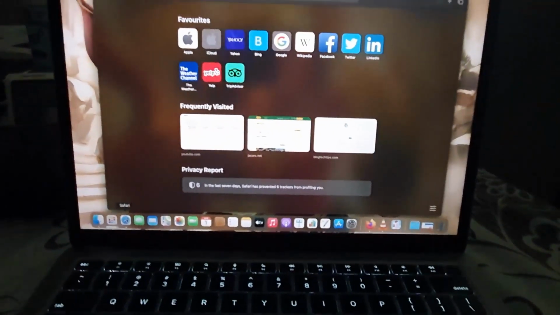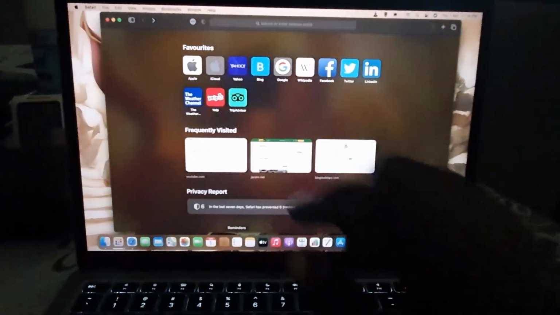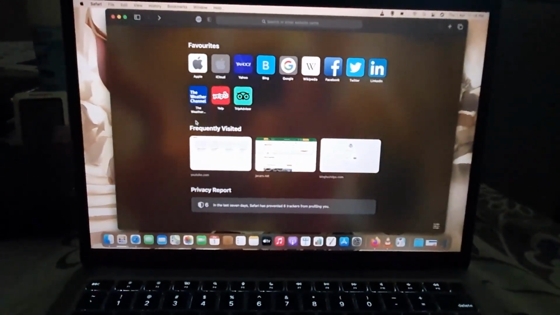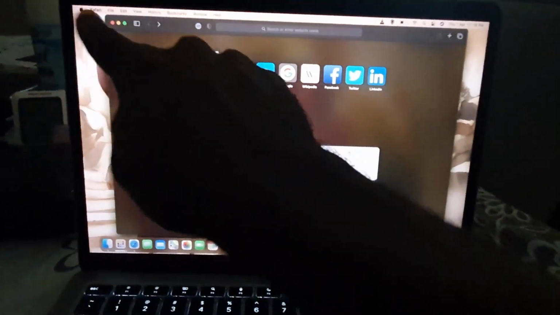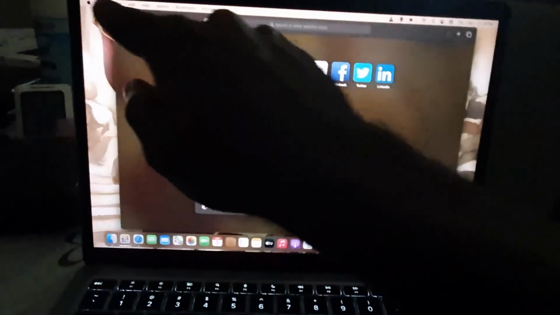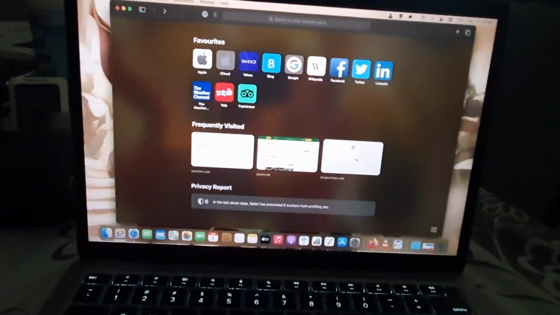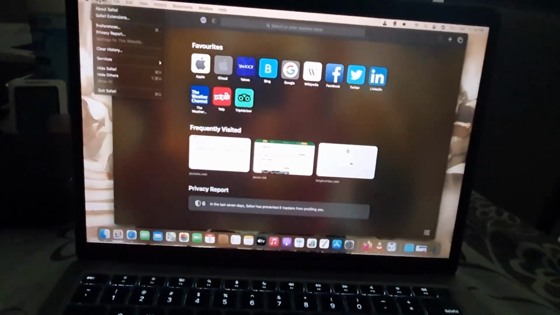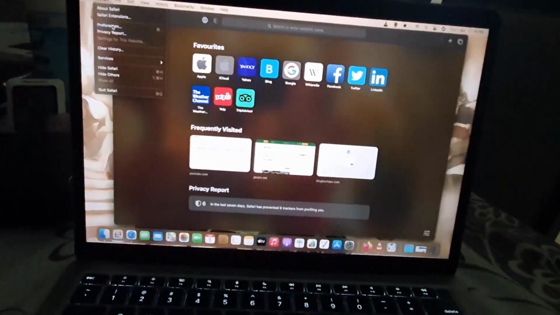Once you do, it should open up like this. Notice as well, once the window is like this, you'll have a bunch of options that are specific to Safari up here. So notice the menu options up here. All right, so we're going to click on Safari at the top of the screen once it's in view. Once you do that, guys, go down to preferences. All right, so go ahead and hit preferences.